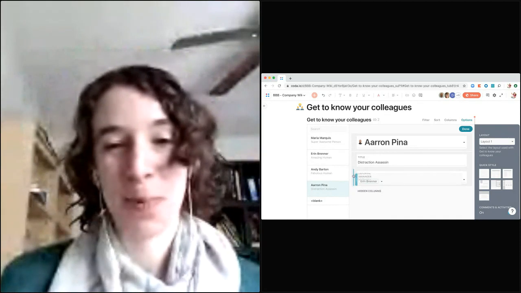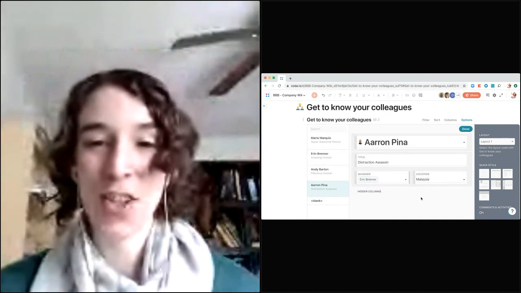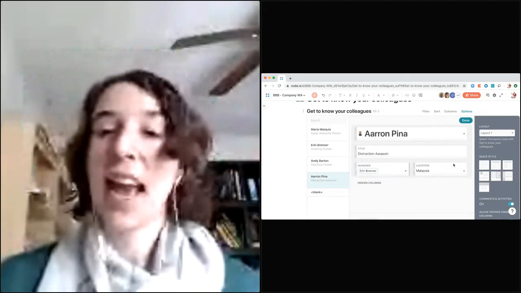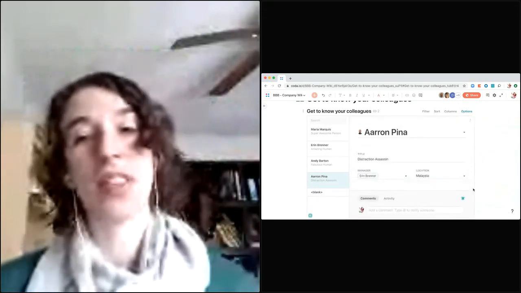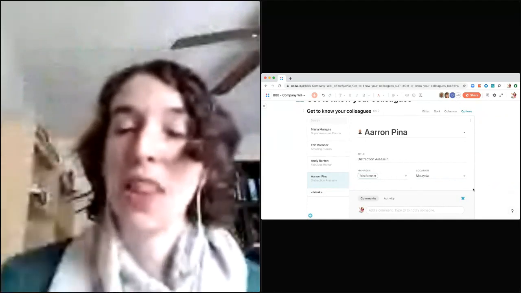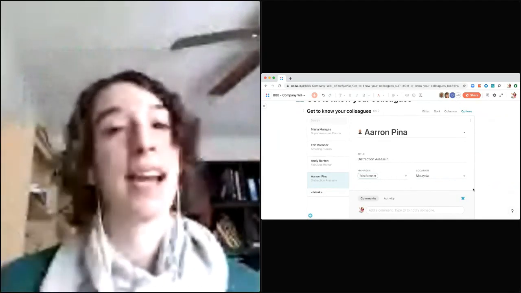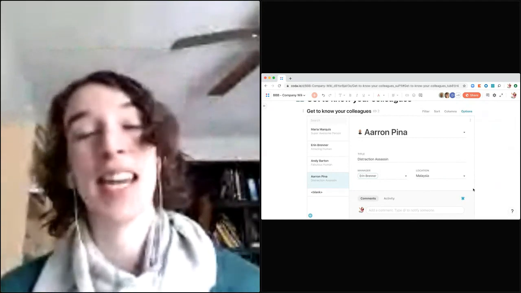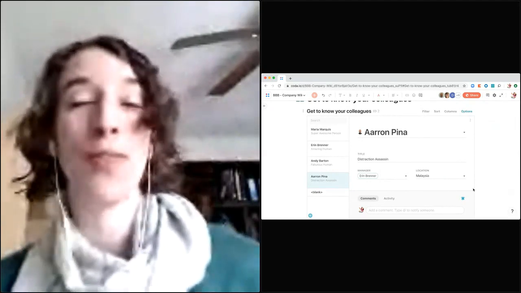So we could go ahead and put the manager and then the location. We could decide to even add more columns here if we like. And now if I press done, notice how that looks a little bit cleaner. But if you think about all the things you could add a column for, the bio of this person. You could add a column that is an image format where people could upload images of what they're working on.